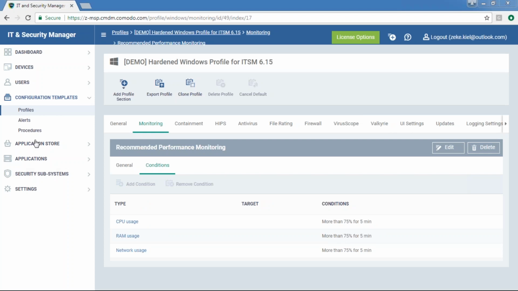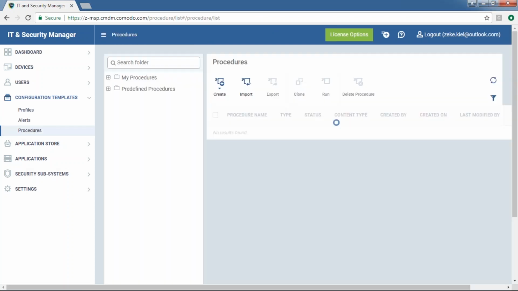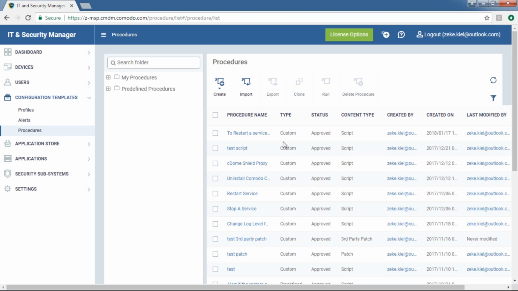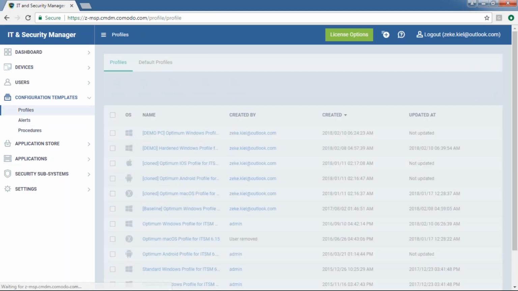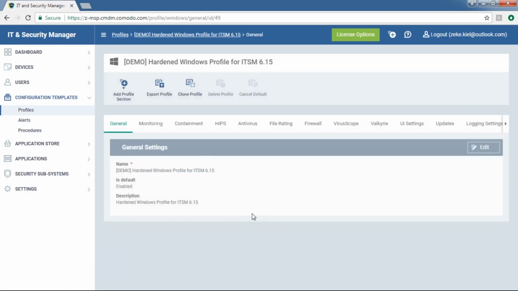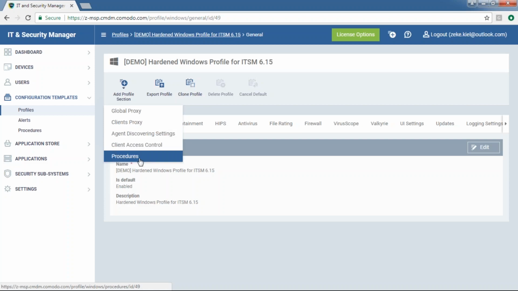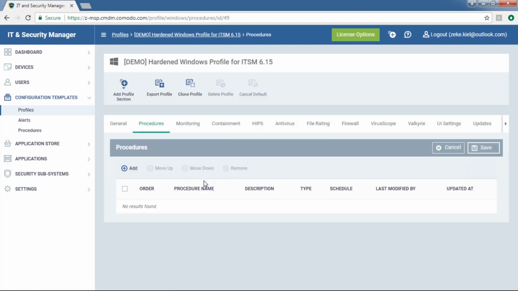Then next we have, under the procedures, again, these are the procedures that you can create: the script, the patch, and third-party patch. And going back to the profile, you can call in the procedure section, and then this is where you can do the schedule of your procedure.